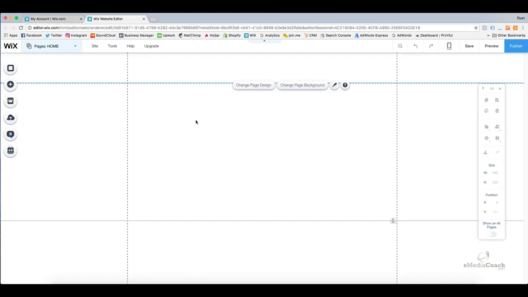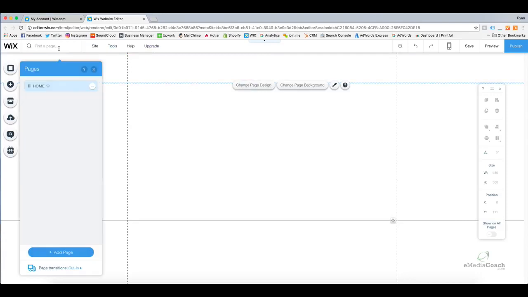So just kind of a brief overview of what we're looking at here, and we sort of looked at this in the templates, but I'll go into this in more detail now. I have a blank template because we're going to be starting from scratch here, and for the sake of this video, we're going to look at all the different options we have here really quick. So we have a navigation up here in the top left corner, and this is showing what pages we have on our site.